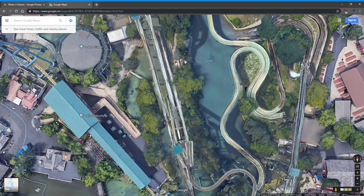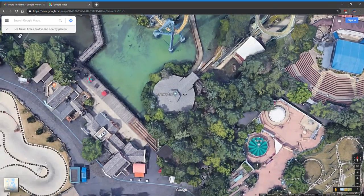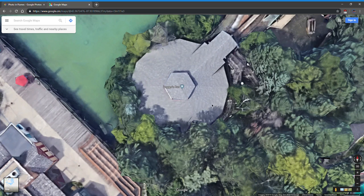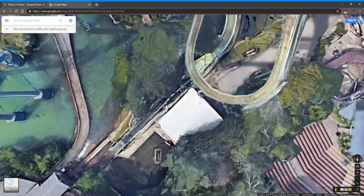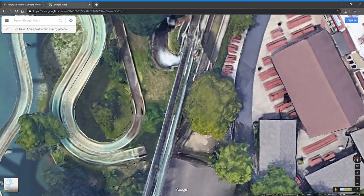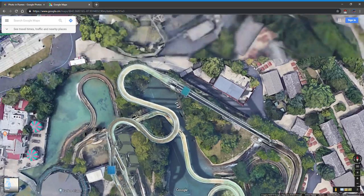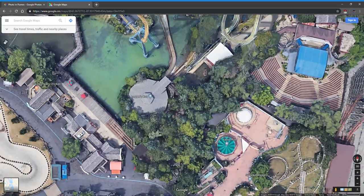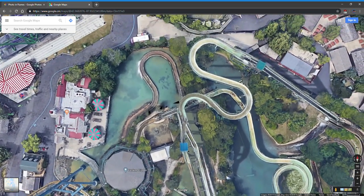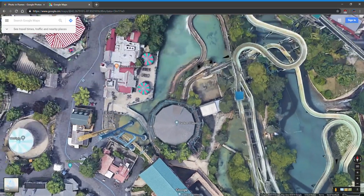There's also a fifth position called the load position. According to the SOP, their sole job is to stand by a boat and indicate with fingers to the operator how many seats are left. You can only put five in a boat these days. Back in the day it was however many you could fit — I talked to the guy who put the boat on backwards in '76, and he said their top score was nine; they'd just squeeze people in. On busier days, people who didn't want to ride with anyone else would be told they could sit down and someone else would be placed with them — or they could get off and someone would take their spot.